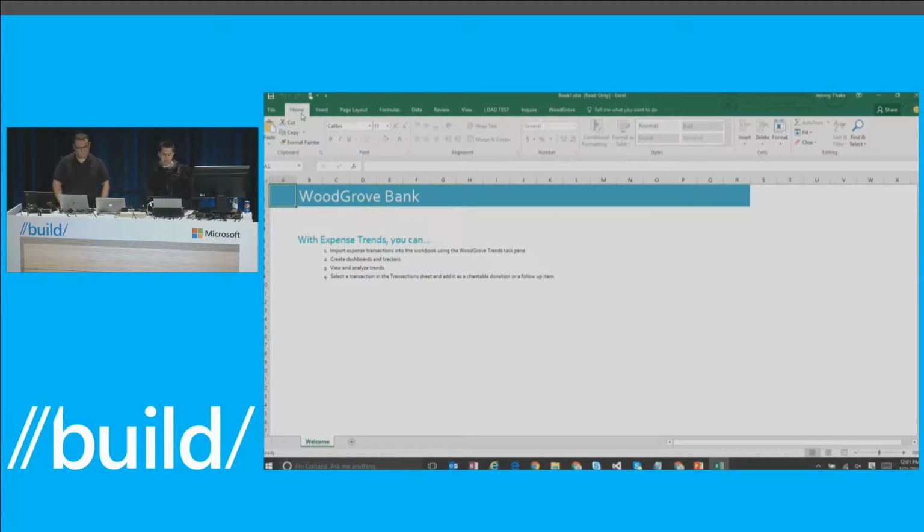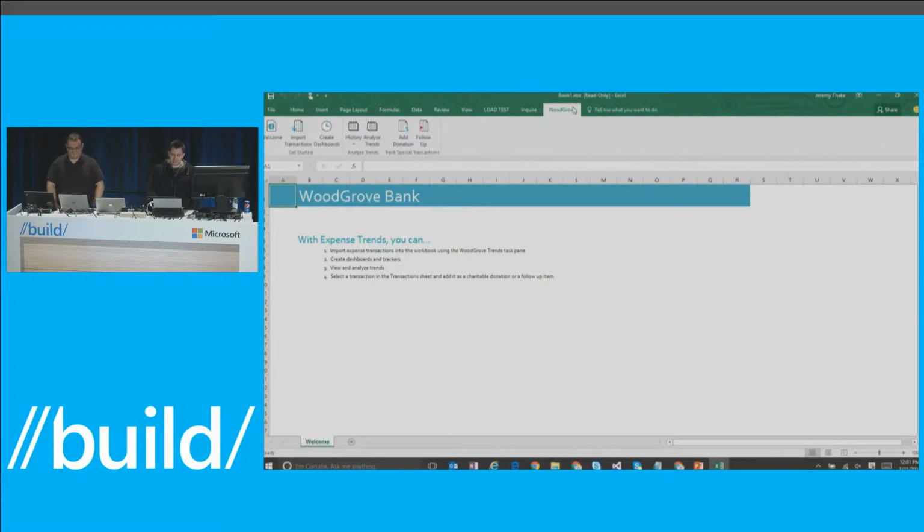Now, this demo was built by a bunch of guys in a room, and so big thank you for putting this together. And what you'll notice is we now have this new ribbon group capability with the add-in commands inside of Word, Excel, and PowerPoint. Now, we had this in Outlook originally, and we announced that at the Connect event back in the October-November timeframe. But now we have that same capability across Word, PowerPoint, and Excel. So what this means is that essentially I now can have as many buttons as I like across each of these tabs, or I can create my own tab to do certain actions.